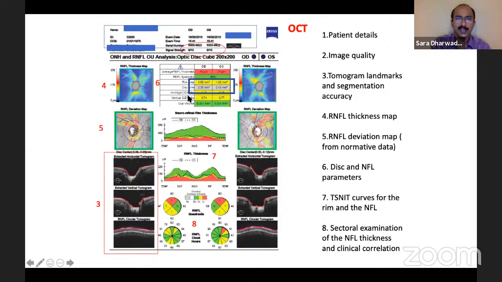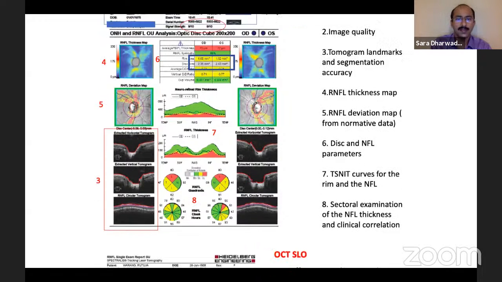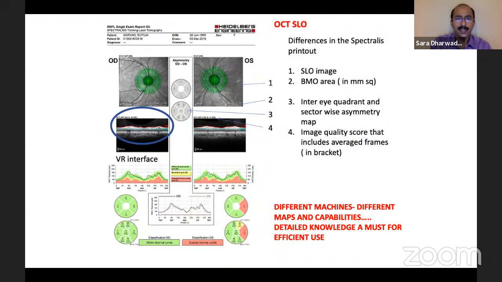So if this map and this scan quality score is off, then you would not be using the other data, because it would be giving you actually wrong information. Apart from that, a systematic approach, which is given in many other presentations and many other videos, is usually useful, and then you can come to the right conclusion. Having said that, I would always say that do refer to the ganglion cell and the macula map before you come to a decision. Similarly, this is the Heidelberg.